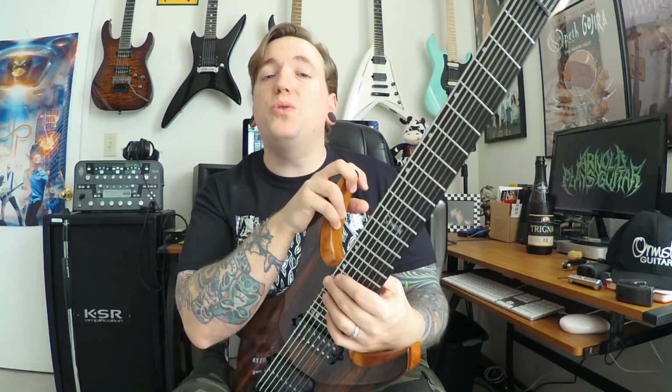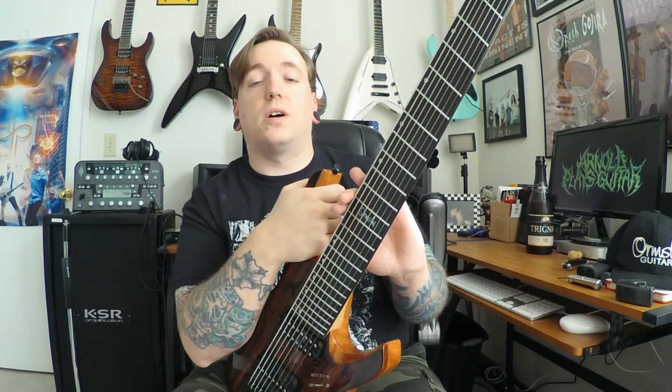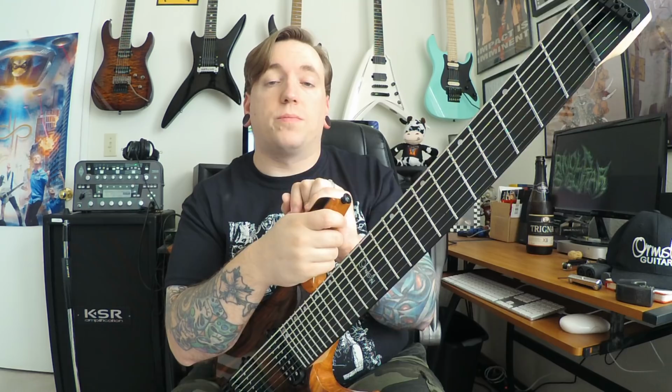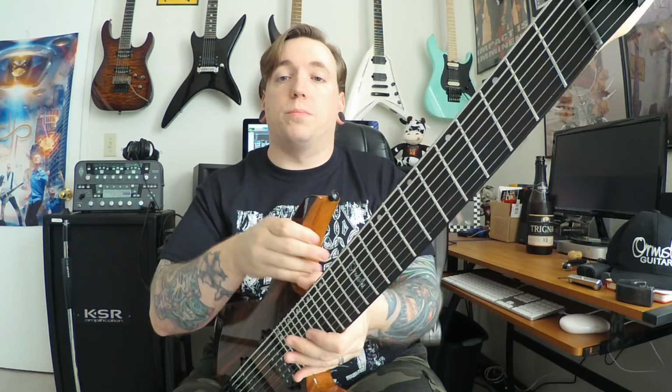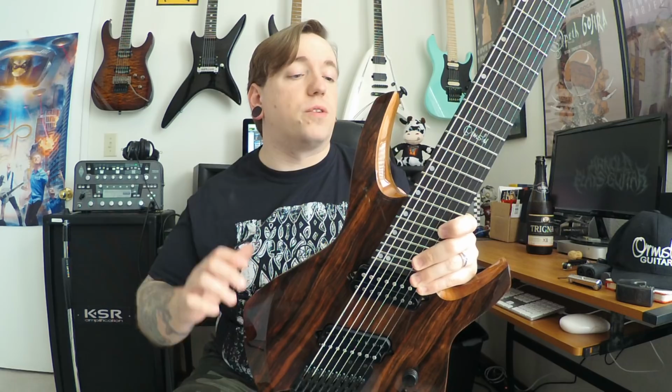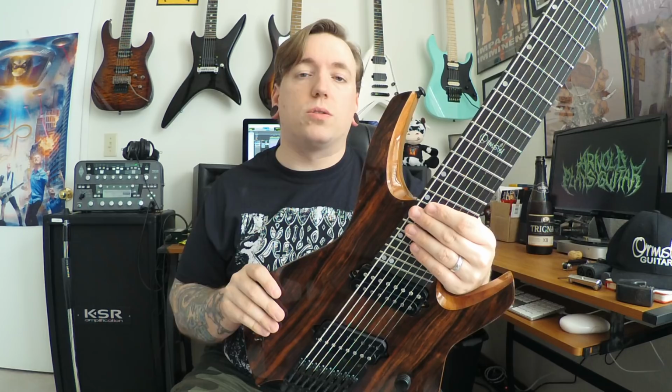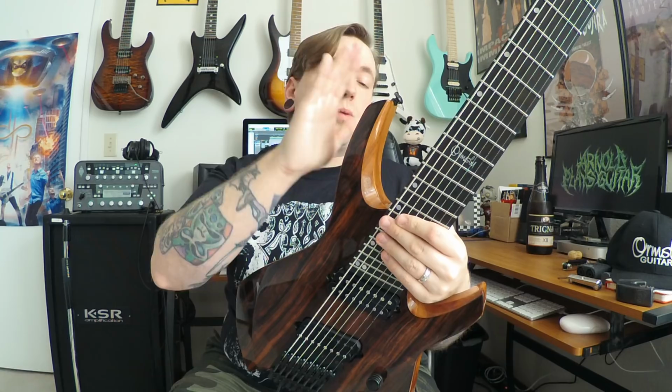Been waiting for this for a long, long time. I am so freaking happy that it is here. It is an absolutely fantastic guitar. I've actually got a second one that is here as well that has some slightly different specs to it, but I am going to mainly focus this review on this particular one, the Macassar Ebony one from Run 4, the first set of Run 4, where there were three different models. There was this one, there was a red and gold chameleon finish, and there was also a copper top finish. This one is the Macassar Ebony veneer. This one has the mahogany body on it.